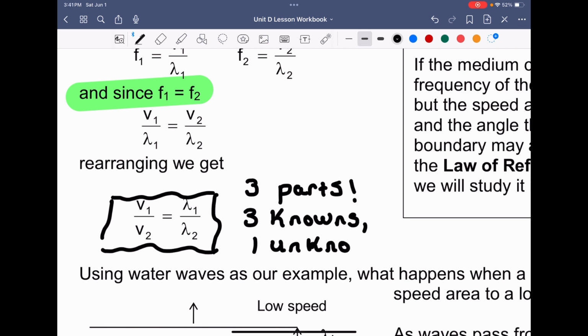Because if there's four variables, then it doesn't work. Three knowns, one unknown. If we didn't know two things and only knew two things, then that doesn't work for this situation. So when we get to our example, it's going to be very important we look at this critically: we're going to know three pieces of information, which makes our job very easy. We can cross multiply and divide to get the one variable we need isolated.